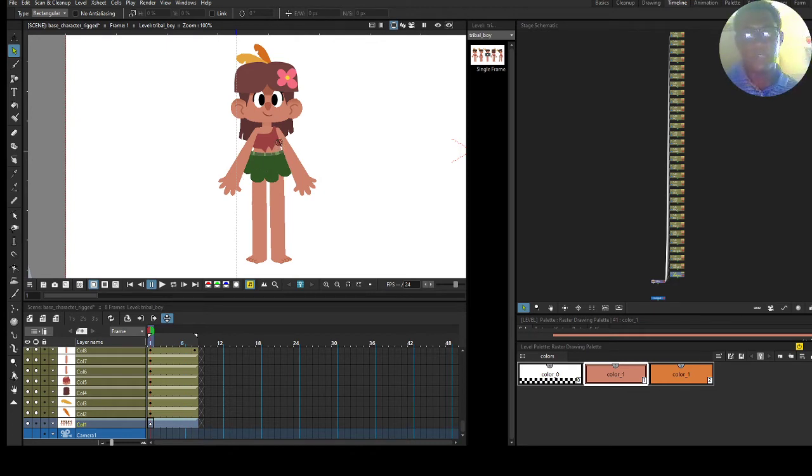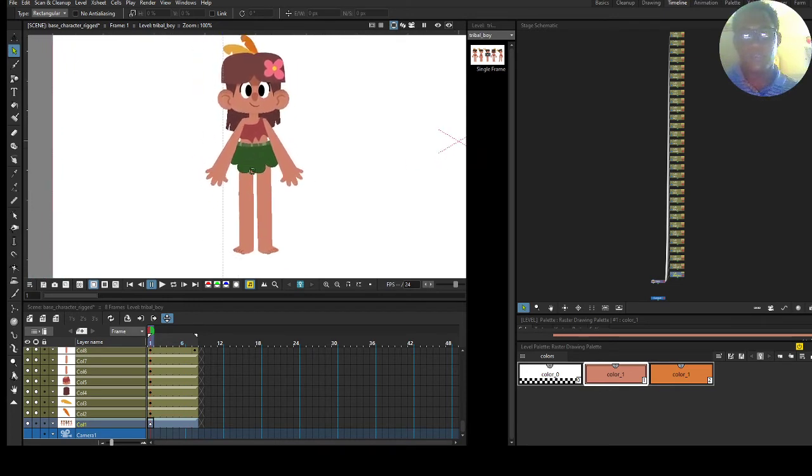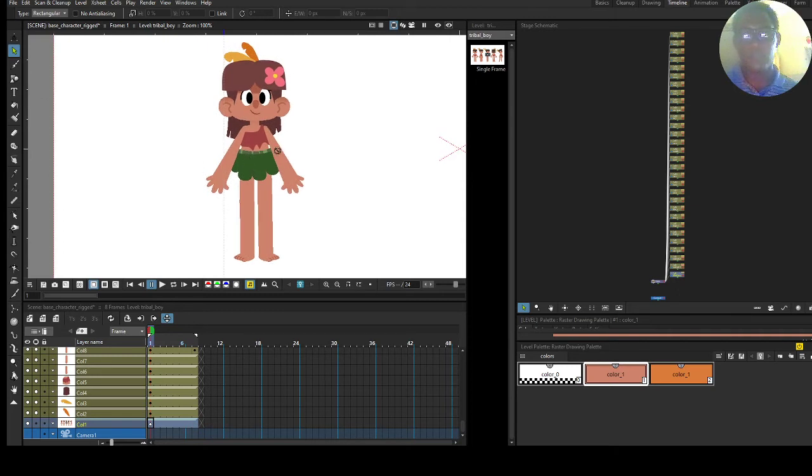So in the last video, I talked about the parts of the character. Whenever you're doing a character rig, or a 2D character rig, you need to separate your character design into separate layers. That way you have parts to work with, and technically they will be moving parts. So in this scenario in OpenToonz, I'm going to be adding the pivot points to the character.